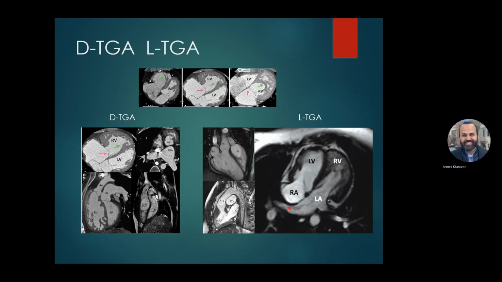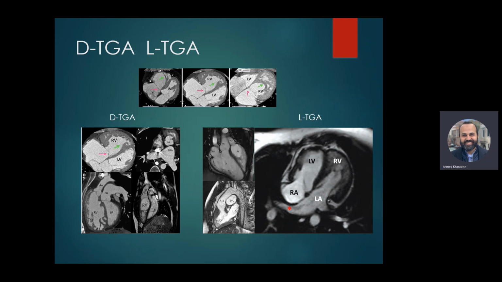Yeah. And in order to diagnose any congenital anomalies, there is a systematic way to do it. There are systematic steps. So there are two classifications, Van Praagh and Anderson. Both of them are similar. So usually, when you read an echo of a congenital case, they will go through the situs. That's the first step. Whether the situs is solitus, so the stomach is on the left side or on the right side, and so on. And then they will describe the apex, whether you have a dextrocardia, or a levocardia, or mesocardia.